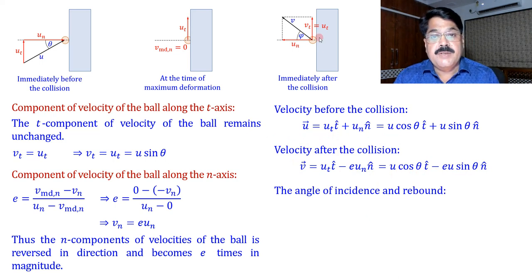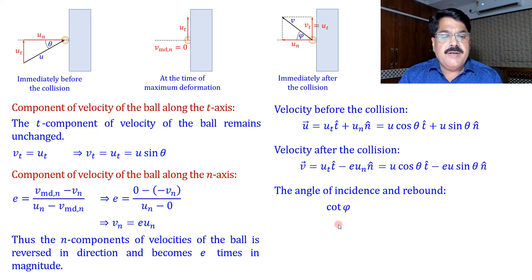Angle of rebound is the angle of the velocity vector after collision from the common normal, and angle of incidence is the angle of the velocity vector from the common normal before the collision. Actually, that is not strict, common normal is a line, so we are taking the angle between the line of velocity and the common normal, and the same is here. So what you can write, it is not very difficult, you can verify it: cot phi is equal to e cot theta. Just read it with Vn and you can verify it.